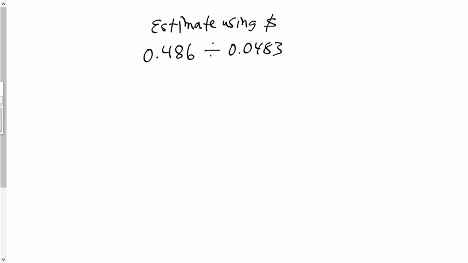Question 2 says estimate using money. So we're going to round to the greatest place value of money, not 1 and 0. We're going to actually make this 50 cents, and we're going to divide it by, what's the closest money value that's closer to 0.0483? A nickel, right? 0.05. So when we convert this to money, I have 50 cents divided into piles of nickels. How many nickels are there in 50 cents? Anybody? 10. And therefore, your estimation is 10.